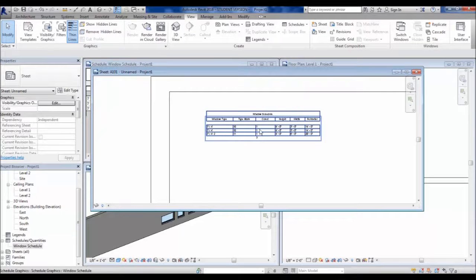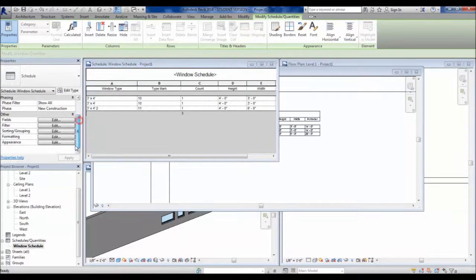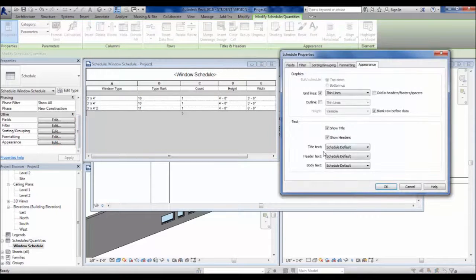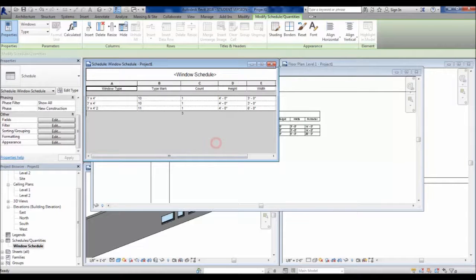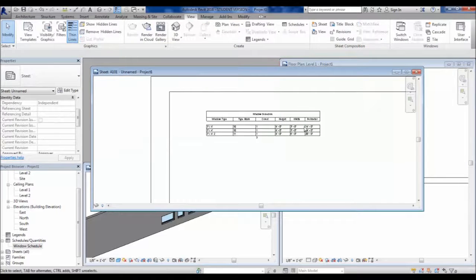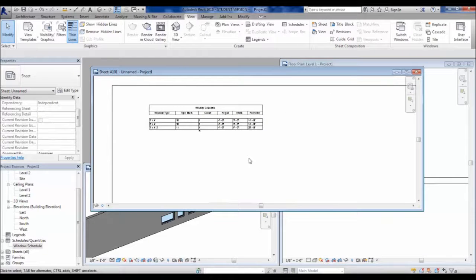And the text size and all of that has to do with your properties under the appearance tab. And so that's how you can create your basic schedule, your basic quantity schedule. So a window schedule, door schedule, anything like that.